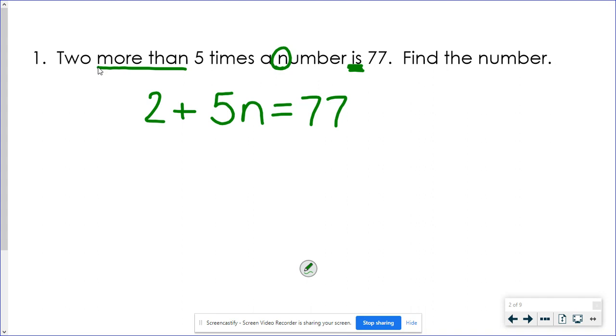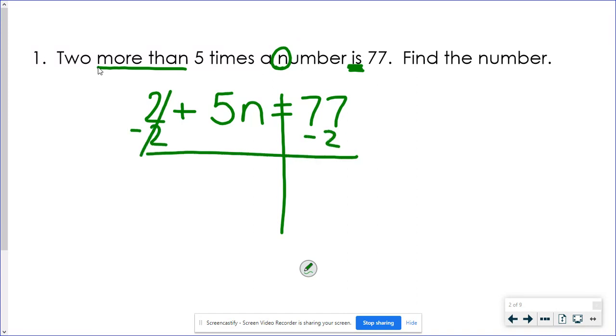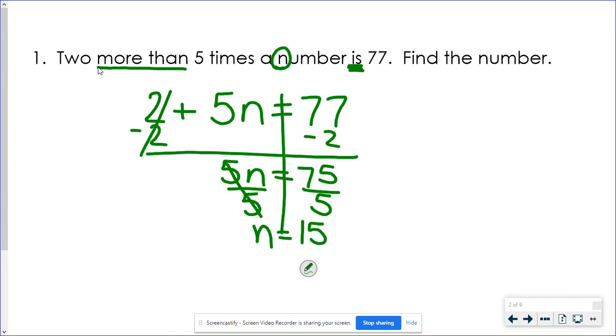On the answer key for today's practice problems, I have the equations and the answers. I don't have all the work shown because it was a little bit short on space. So I just had the equations with the answers. If you have any troubles with how to solve any of these problems, please let me know. But again, at this point, I think that solving the equations should kind of be the easy part. 75 divided by 5 is what we're going to get on this problem, which is 15. So if I would substitute that back in and I would say 5 times 15, that's 75, and I want 2 more than that. That is 77.